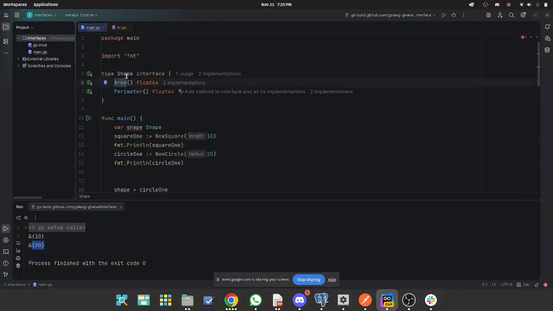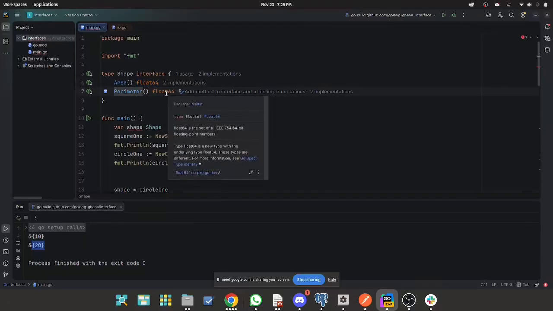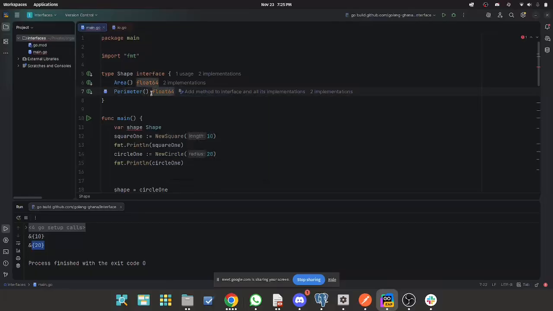The shape interface is saying that for you to implement me, you have to have an area method and return this particular type float64, and you also have to have a perimeter method and return the same type. If you have a perimeter method and you return a type string or, let's say, map or any other type, it will not work. You can't satisfy the contract. You must satisfy everything. So basically this is what an interface is.